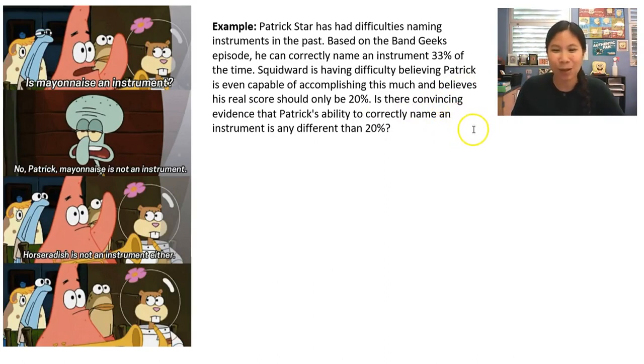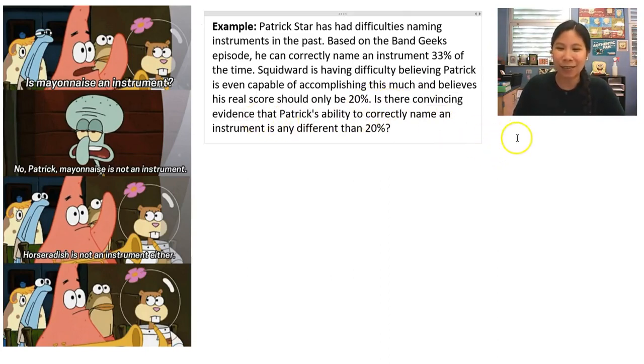So, in this problem, a lot of times the question will say something like, is there convincing evidence? And that's kind of how we know this should be a hypothesis test. First of all, is there convincing evidence is like a yes or no answer, which, when would the AP test ever be that easy? Never. So when we say, is there convincing evidence, just know that should be a clue to you to do a hypothesis test. And so when you think hypothesis test, we need the full PHANTOM process.